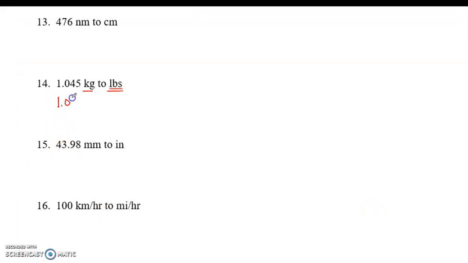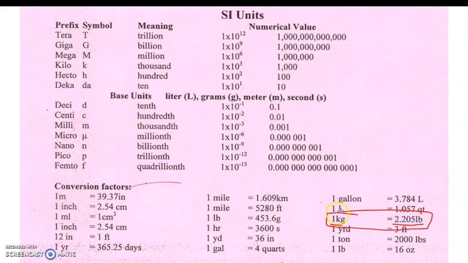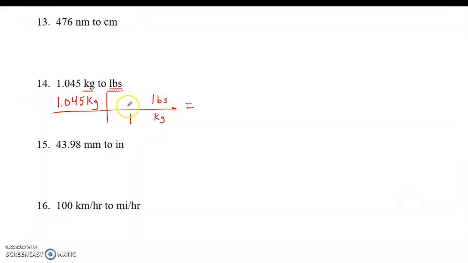Let's take the number that's given to us, start a ladder. Nothing changes. Next step, whatever unit is here moves down. Nothing changes in that way either. Now I told you that we can go directly to pounds because we have that conversion given to us directly. Otherwise we have to find a path to get from one to the other. And remember, it was 1 kilogram, so the 1 goes with the kilogram, and the 2.205 goes with the pound. So 2.205 pounds per 1 kilogram.